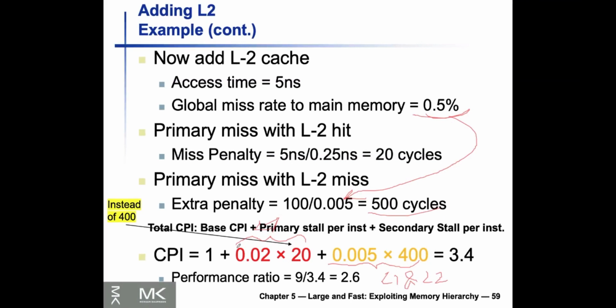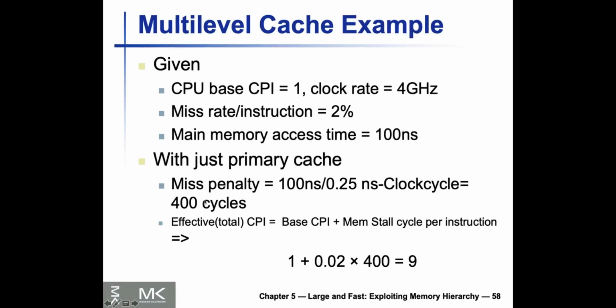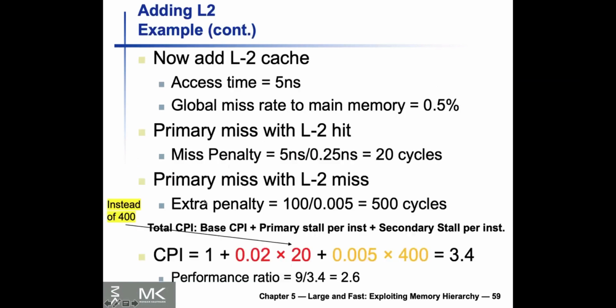I said we flip them because for L1 it produced 400 cycles. Shouldn't we multiply 400 by 0.02 and 20 by 0.05? For L1 it was 400 here? Yes, but that was the case where we didn't have L2. So when we have L2, we flip them. Now, when we have L2, we need to pay the price for having L2 only. Instead of 400, it's going to be 20, but we multiply it by 2%. So this is your L1, this is your L2, and this is your memory.